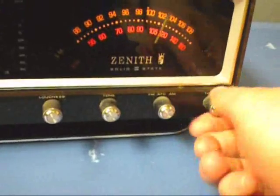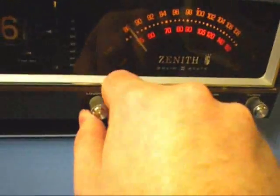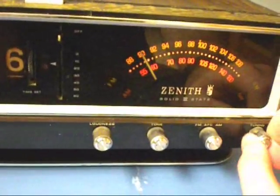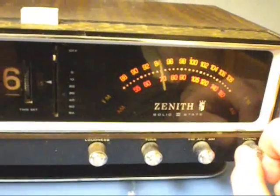Okay, so I guess that's pretty much it for FM. I'll do it for AM too. Just to kind of show that it works, but it picks up quite a few things.